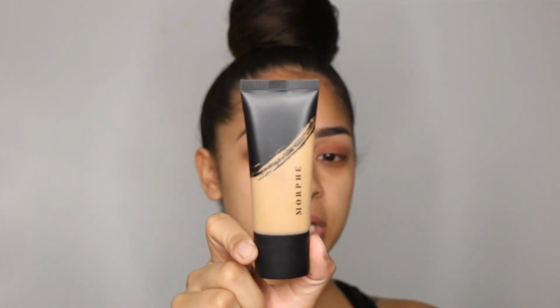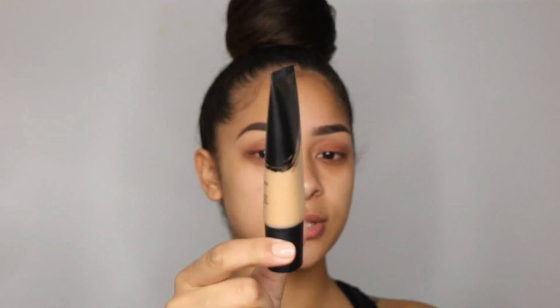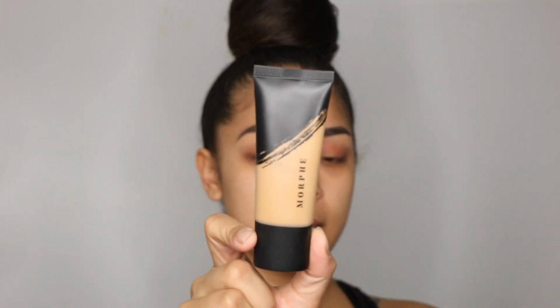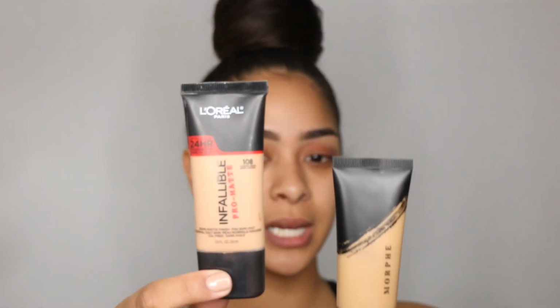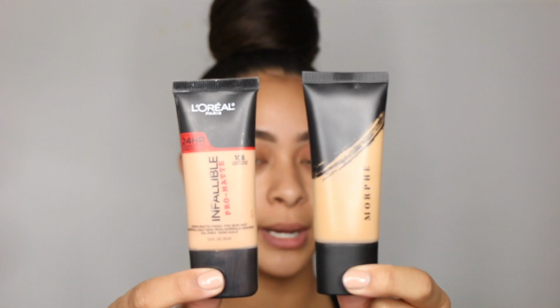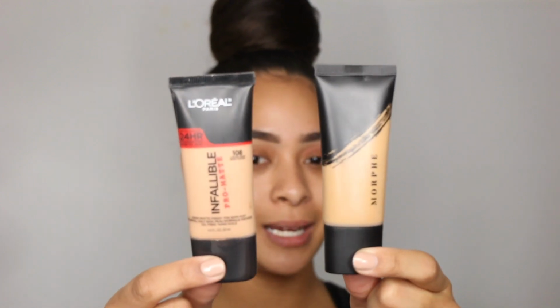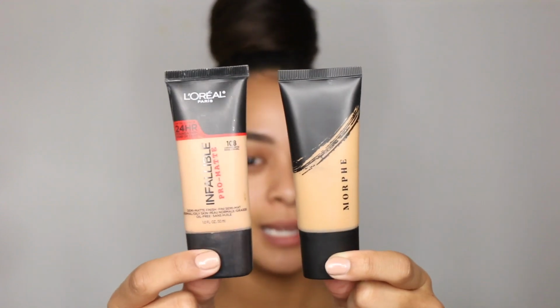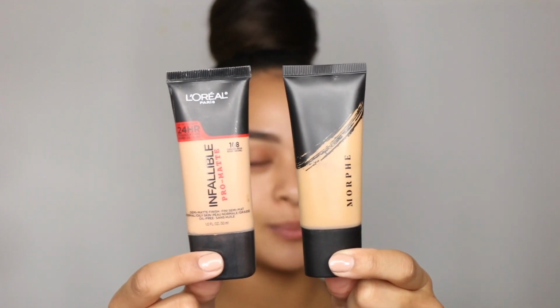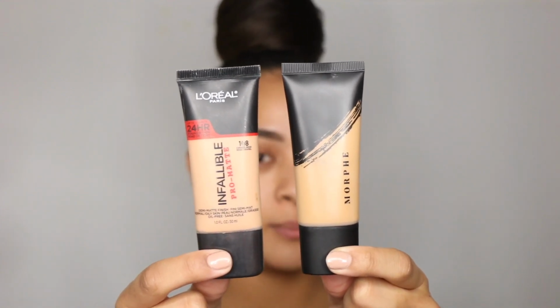So this is the foundation right here. It comes in a little squeezy tube, just like the primer does. So just to compare it to another foundation, this is my favorite L'Oreal Pro Matte Foundation, and this is a Morphe one compared to it. The packaging is pretty similar, as you can see. You do get the same amount of product in both. So this is 1 fluid ounce and this is 1 fluid ounce.